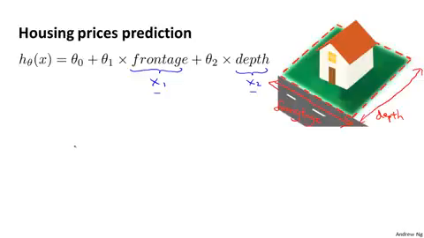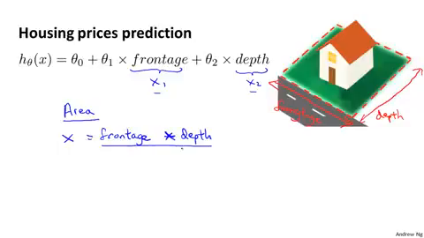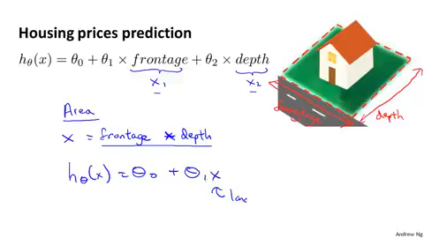So if I want to predict the price of a house, what I might do instead is decide that what really determines the size of a house is the area, really the land area that I own. So I might create a new feature, and just call this feature x, which is frontage times depth. This is a multiplication symbol, right? So frontage times depth, because this is the land area that I own, and I might then select my hypothesis as that, using just one feature, which is my land area, right? Because the area of a rectangle is the product of the length of its sides.